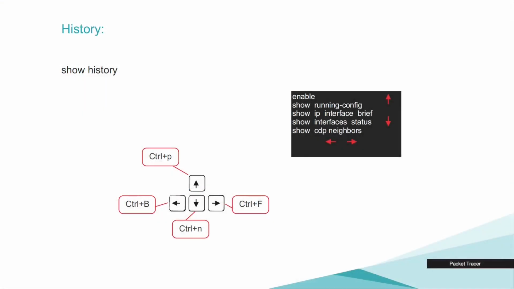In our switch, we have something called history buffer. So any commands we enter in our switch will be saved in this history buffer until it becomes full, and then it will start to erase the old commands and add new commands to the history buffer. In order to test that, we're gonna do those commands in our switch and see what will happen. So let's get back to our switch.